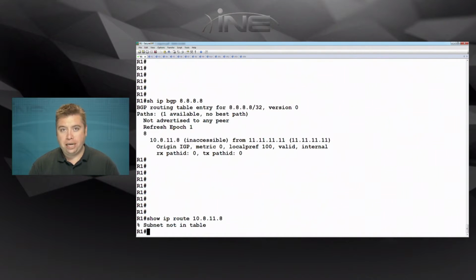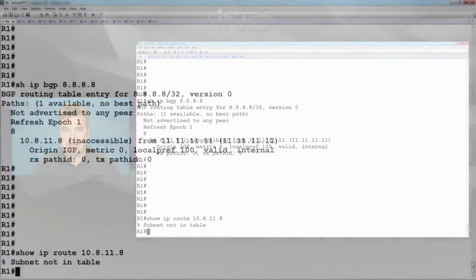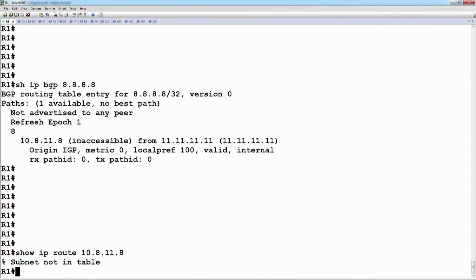So essentially, as a protection mechanism to not advertise routes that you don't have reachability to, BGP says that if the next hop is inaccessible, you cannot use the route as a best path. And if the route is not a best path, it implies you cannot install it in the routing table. It also implies you cannot advertise it to other peers.